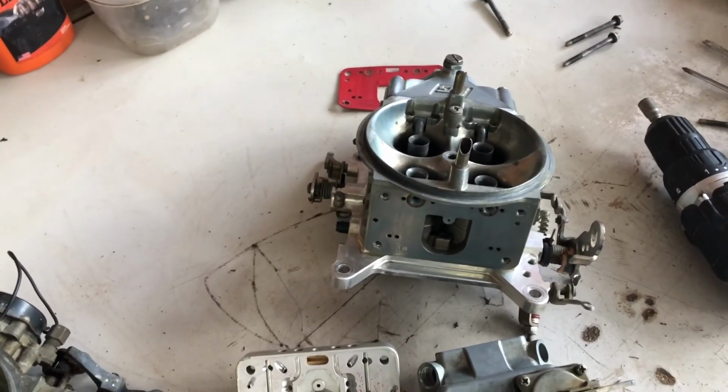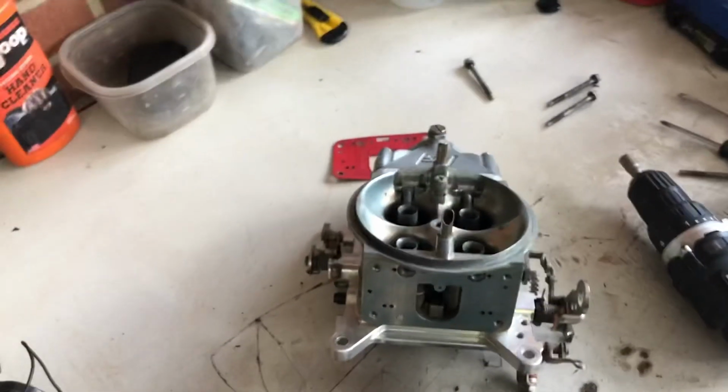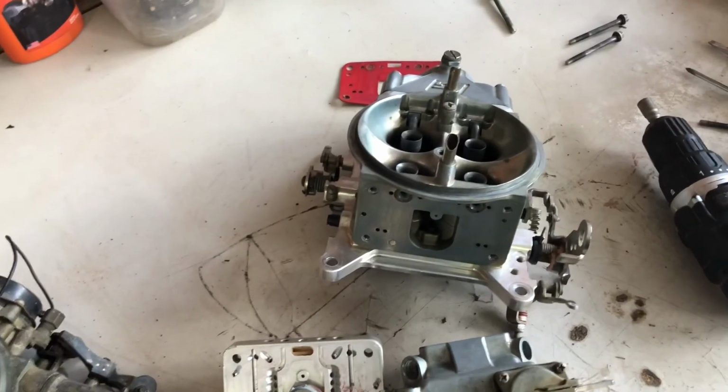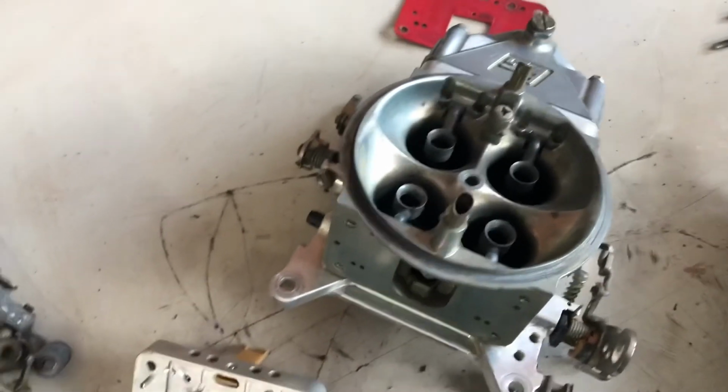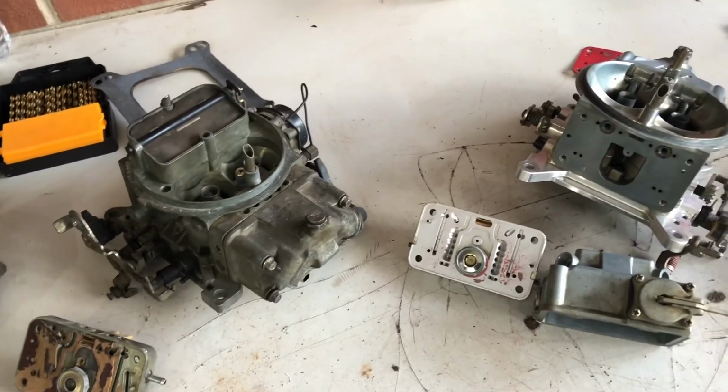We'll also be covering the fuel system upgrade. We have new lines, we have a new regulator, so we have all the good stuff that'll go with flowing enough E85 to this carburetor with some boost, and we'll see if we can go fast.